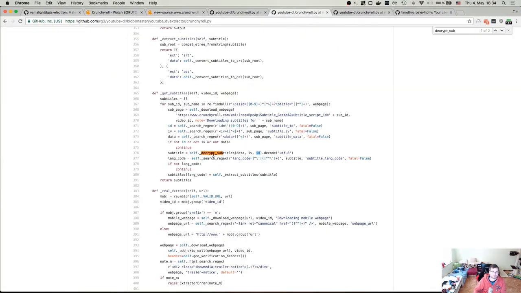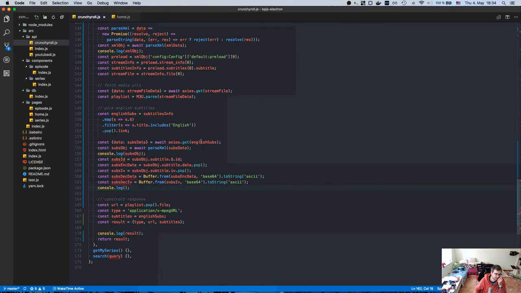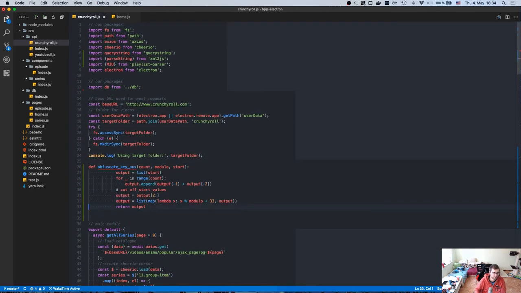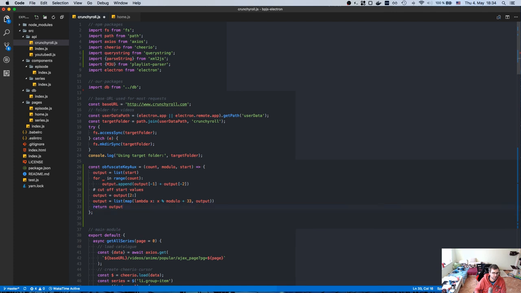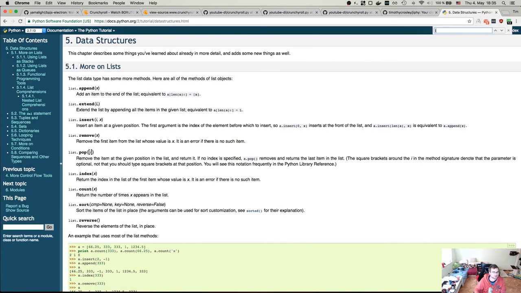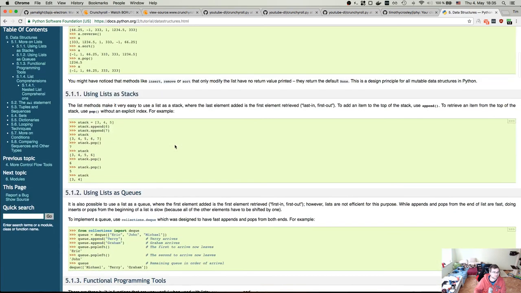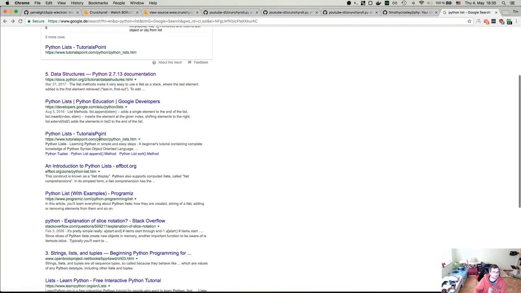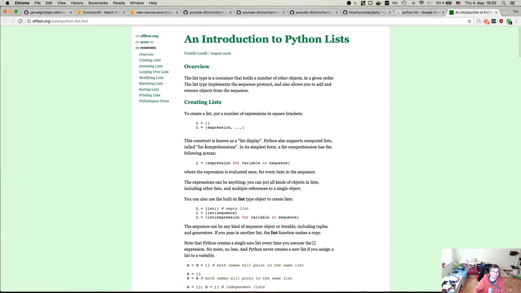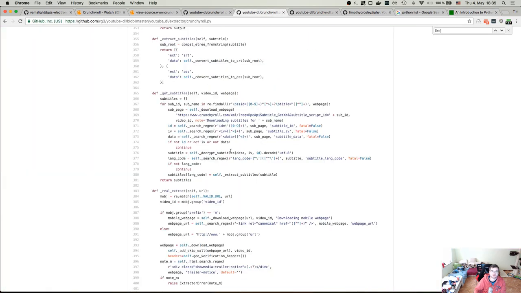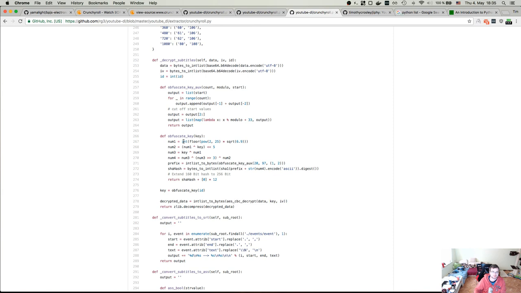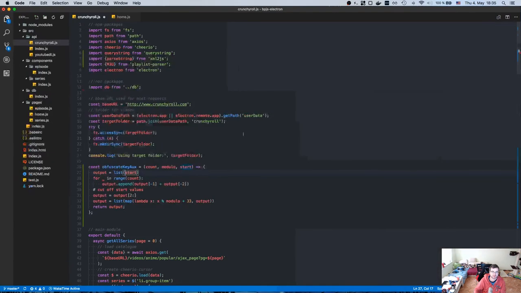Okay, now let us get into crypto stuff. Obfuscate key aux. Yes, let us copy this function and try to rewrite it ourselves. I mean, because why the hell not? Okay, const obfuscate, we are gonna go with camel case. Now, output list start. So Python, what does Python list do? I think it creates a list of specific length, right? Data structures, list, Python list, list sequence. So what do they pass into it? They pass obfuscate aux. Ah, okay, so this is an array essentially.